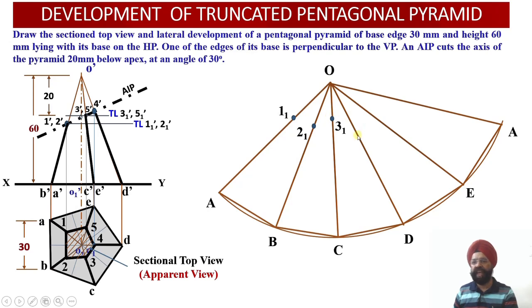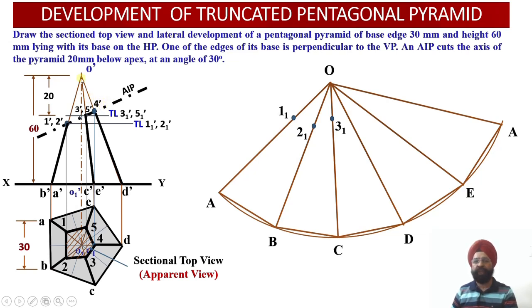And similarly OD, now you see this is true length. So suffix 1 are there with respect to the first point, second point and third point. But please see the fourth point. The 4 dash point lies by virtue of cutting the edge O dash D dash by the AIP. But here there is no 4 1 dash. Why? Because it is already lying on the true length. Since it was itself lying on the true length O dash D dash, it need not be transferred to the true length distance. So this point's name will be only 4 dash.